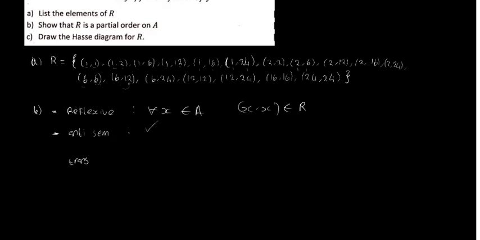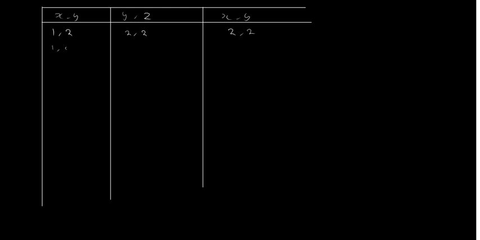Then I have 1 to 2 and then 2 to 6. We have a 1 to 6 there. I have 1 to 2 and then 2 to 12. A 1 to 12 is already in our set. We have a 1 to 2 and 2 to 16. We already have a 1 to 16, so a mapping between those is already present in our set. I have a 1 to 2 and then a 2 to 24. I have a 1 to 24 in my set there.